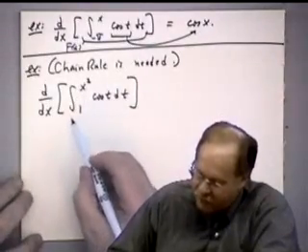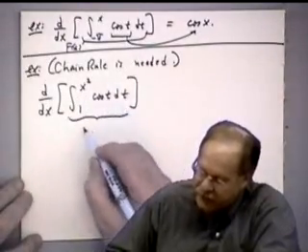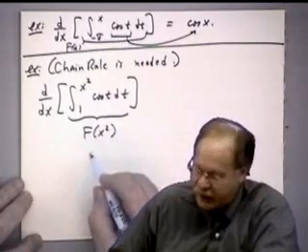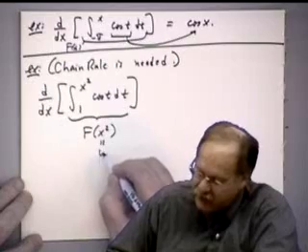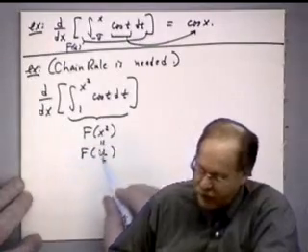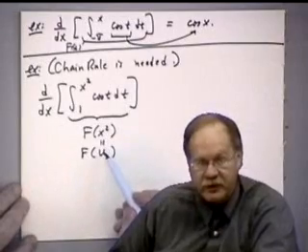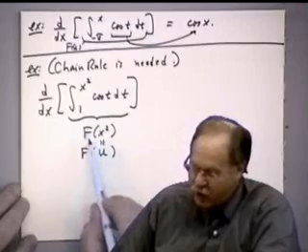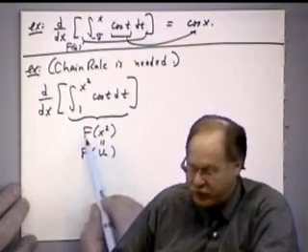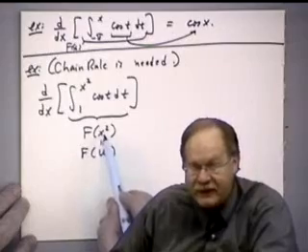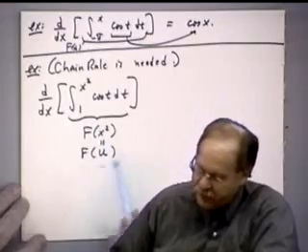So how do I be careful? Well, if you think of this as not big F of x, but big F of x squared, you'll be on the right track. Because then you can think of x squared as u, and then this becomes a function of u. In other words, we're doing what we always do in the chain rule. If we have a function of another function, we'll take the derivative of the outside function, which in this case is big F, and then afterwards multiply by the derivative of the inside function, which is x squared.